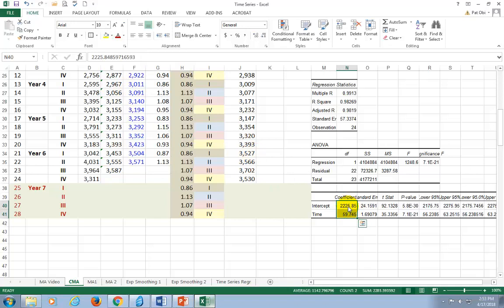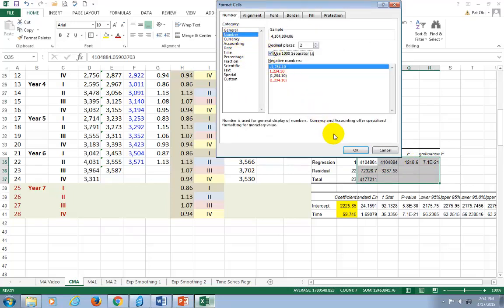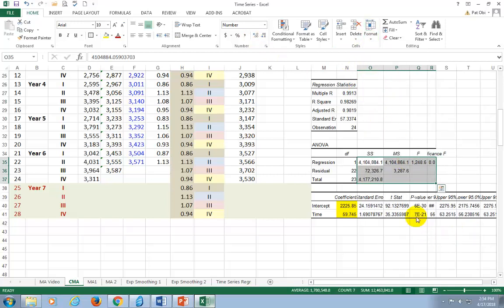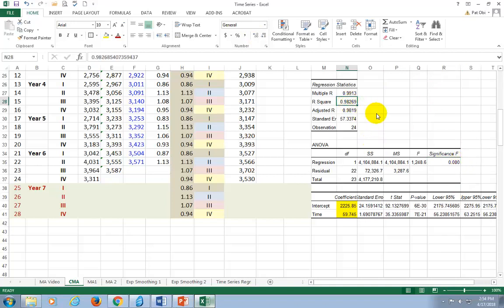The y-intercept parameter estimate and the coefficient. And a couple of things, if I were to make this output look good, format the output so you can see clearly what we're doing here. All right, let's do it like that. So you find that this regression is statistically significant since the p-value is less than 5%. Also, as you can see, more than 98% of the variation in the series is explained by the variation in time.